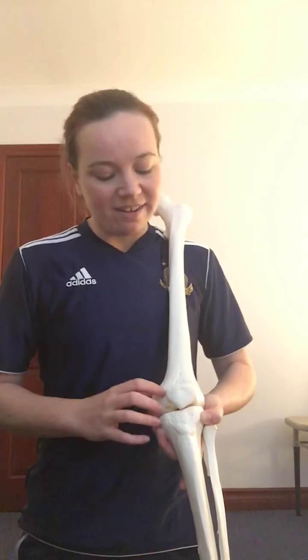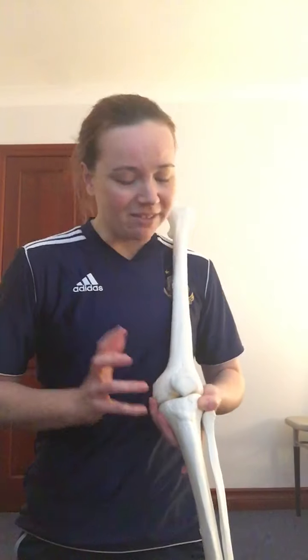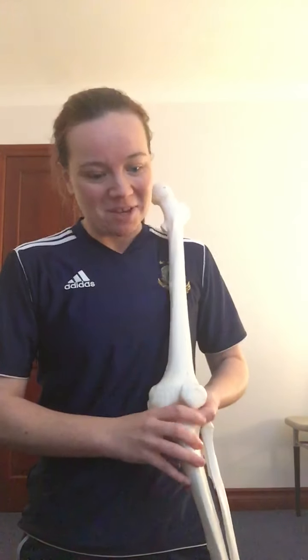So yeah, in the knee as well, you've got loads of bursa, ligaments, tendons, meniscus, cartilage. There's just a lot of stuff that can go wrong with it. So please look after your knees because they're kind of important. And yeah, you can get them replaced, but it's never as good as having the real thing.